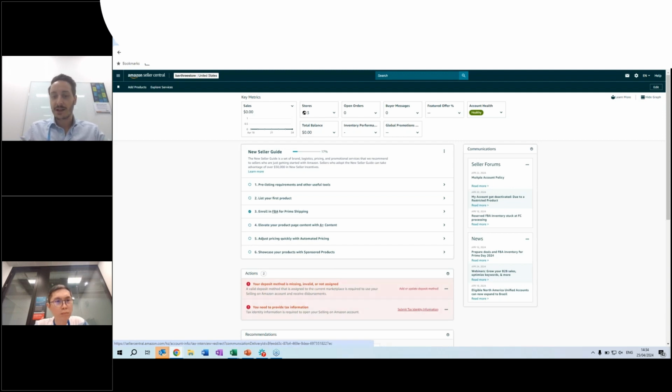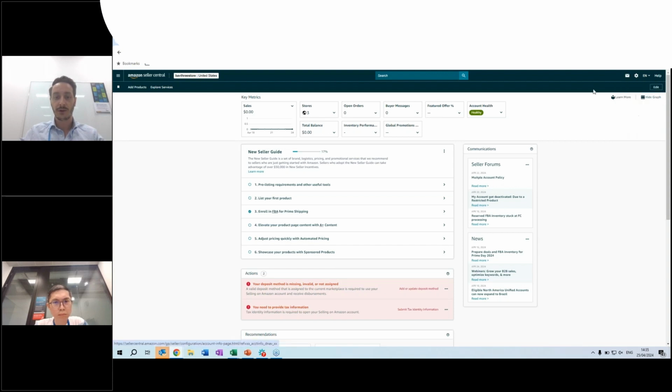Second thing is updating your deposit method, right? You can either click here, but if you don't have the action, I'm going to still show you the long way just in case you do not have the action under your homepage. But if you do have the action, just click here and you're going to be directed to keying in your deposit method.